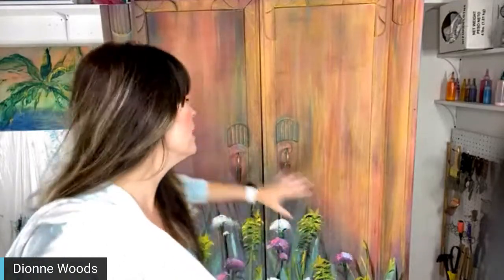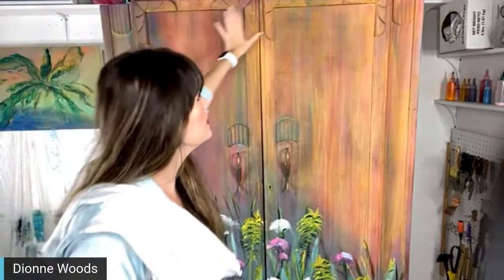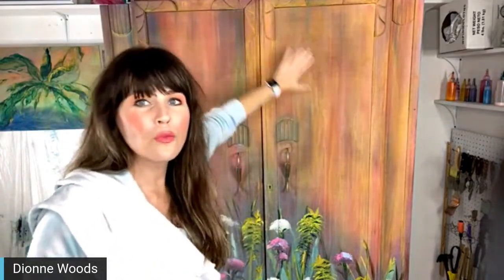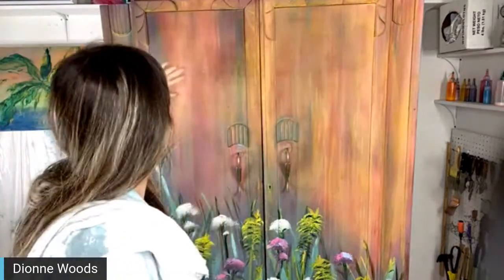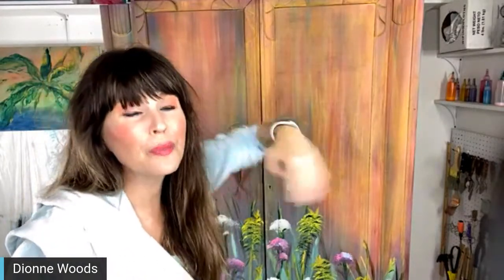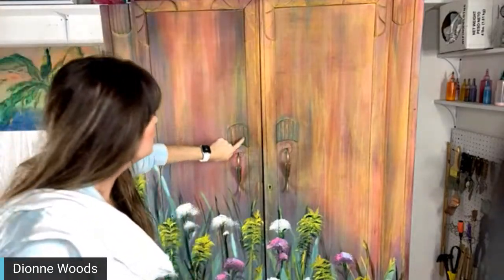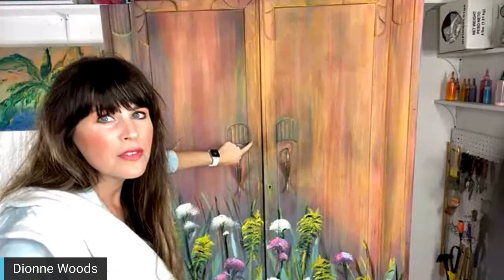I'm not going anywhere. So, with you seeing the top of this, I sprayed several coats of yellow over our red that we had here. And then you can still see that original blue that I was like, no blue, but I wanted a little blue to peek through. So what I want to do is I'm going to use this turquoise wax right here. I've already put some of it on.